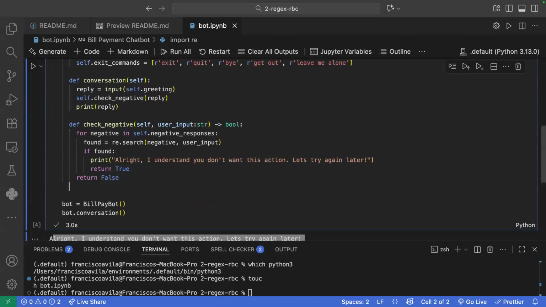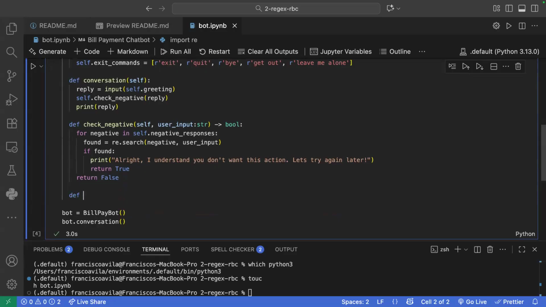All right, so check negative and check exit. It's going to look very much the same. We'll do check exit, where we're going to take in self, the user input, which will be of a string, and we'll pass in bool.